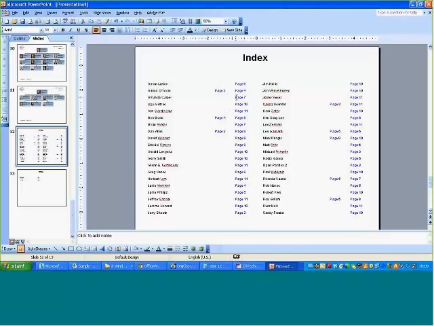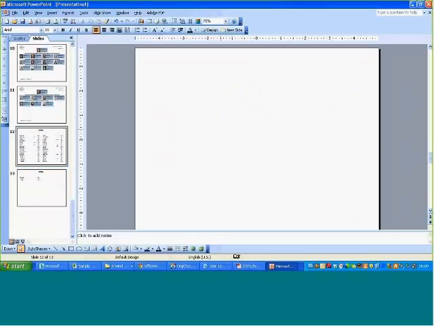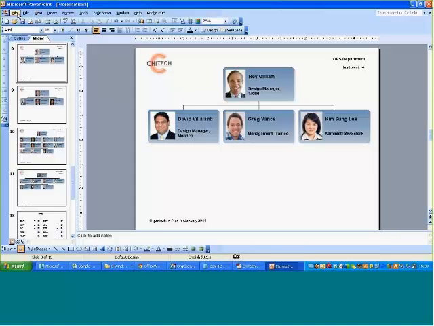The only way in which these links work is if we're in some kind of presentation mode. If we're in full presentation mode, then those links will work for the index and the table of contents, but that's it. So that's an example of how PowerPoint can work for you. And if you don't like how something's turning out, then just delete the PowerPoint, go back to the application, make the changes, and regenerate it.